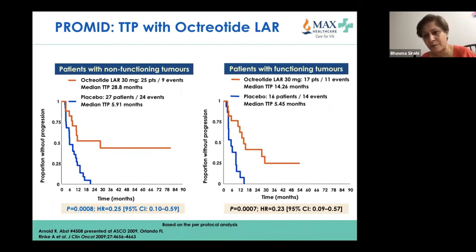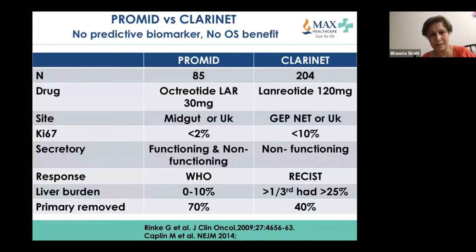So you can observe these patients. A median time to tumor progression of 6 months is excellent, and this is the median. The range can be 2 years, 3 years as well. So significantly better, obviously, with the active treatment of octreotide. Time to tumor progression was 29 months in non-functioning, and so it works in both functioning and non-functioning.